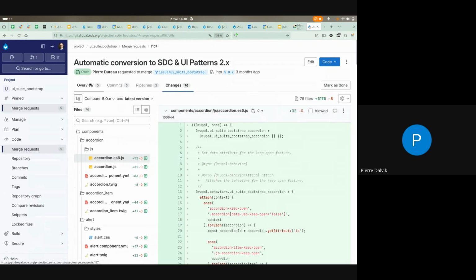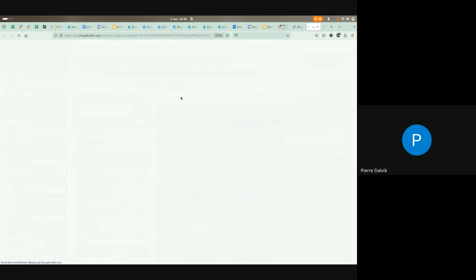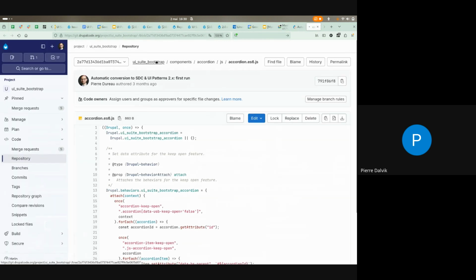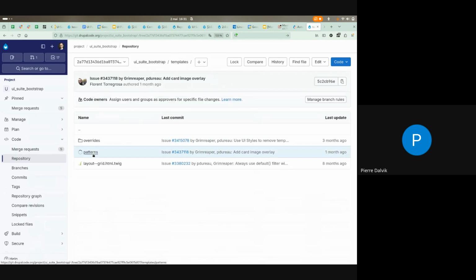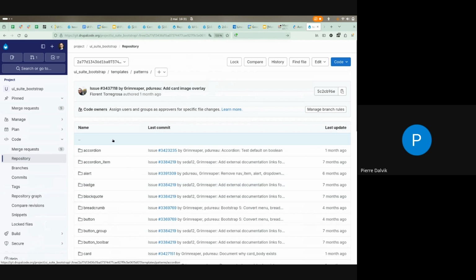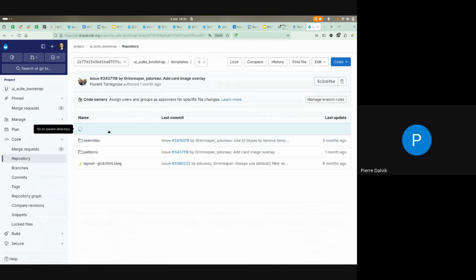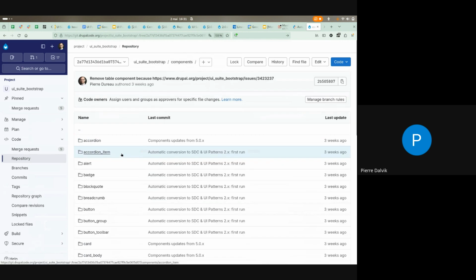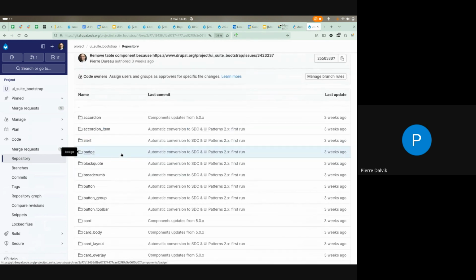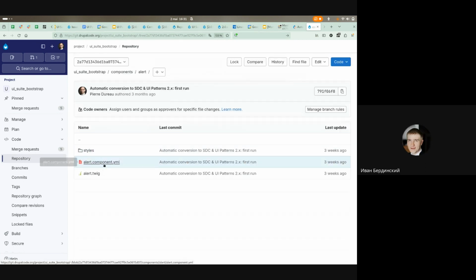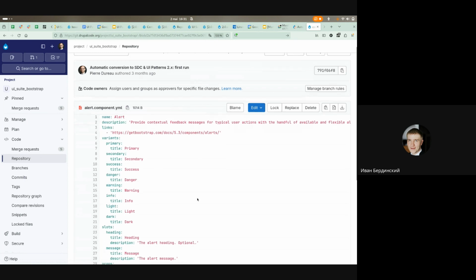I will go to the file system. It keeps the UI Patterns 1 components here. They are still there, but it creates the SDC component. This is an SDC component created from the UI Patterns component by the drush command. So it converts YAML from one format to another, right? Exactly.